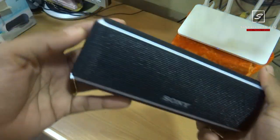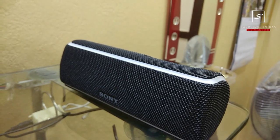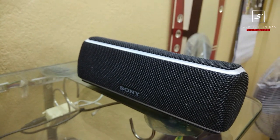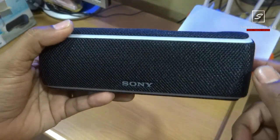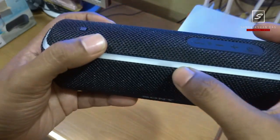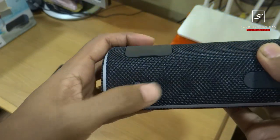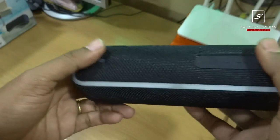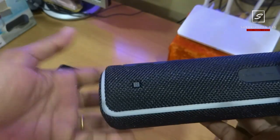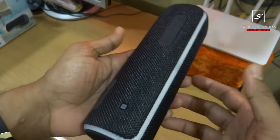So guys, let's see the speaker. Let's focus on this. This is the beautiful texture of waterproof, rustproof, and this is also shockproof and dustproof. Also, this is Sony's branding. This is the beautiful white pipeline, but there is no LED. The LED is only here, so I am showing you. And this is the NFC area where you can touch your NFC enabled mobile, and it will automatically connect. Those mobiles don't need to connect via Bluetooth. And this is some rubber for gripping while you're placing this speaker.